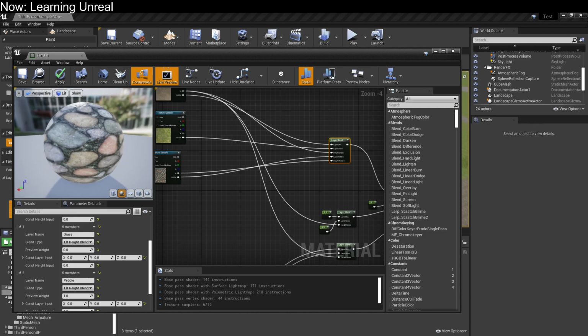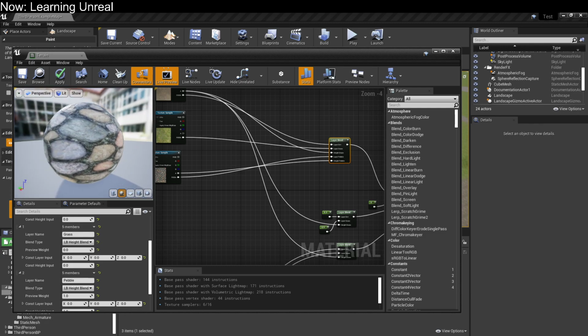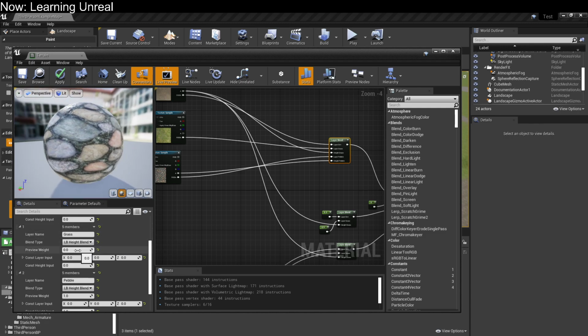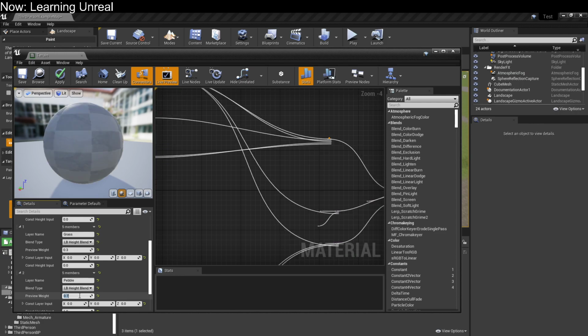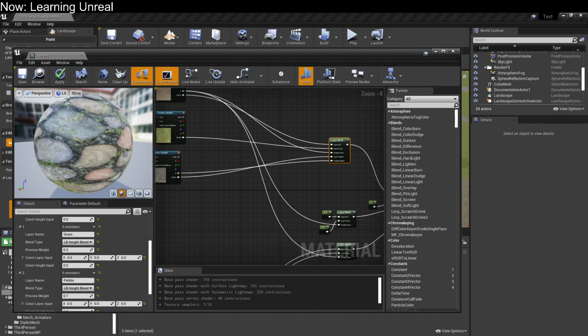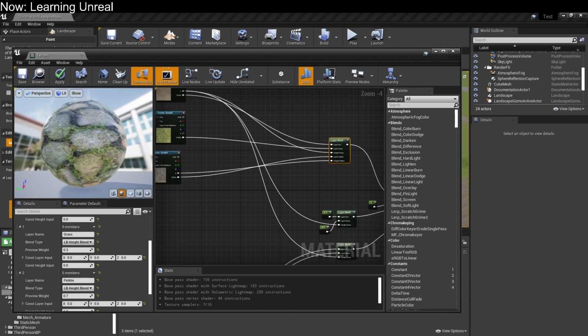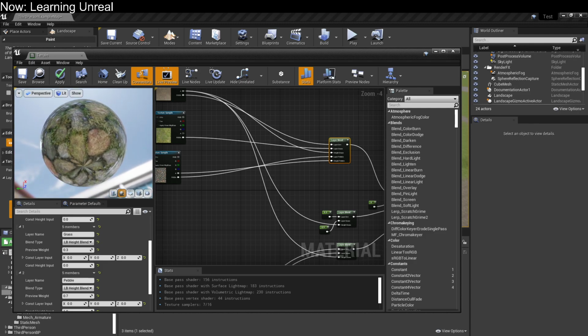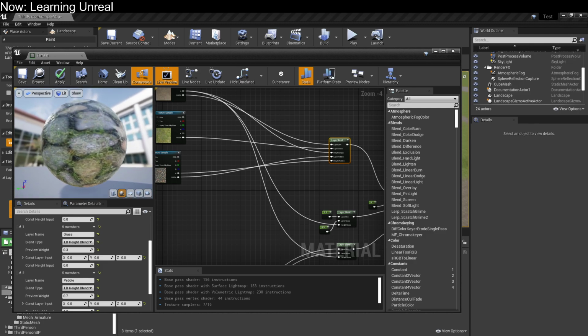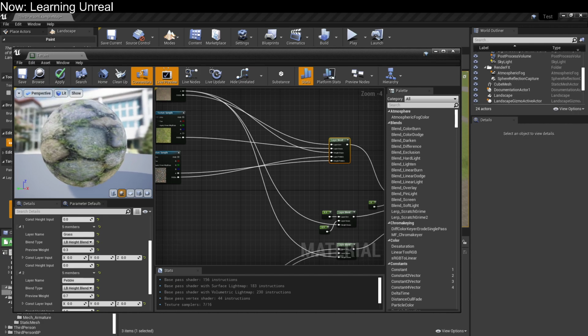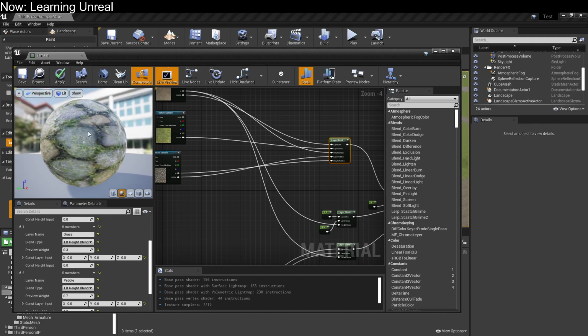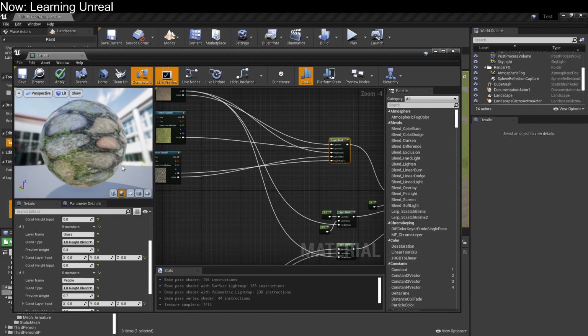So when we have a preview weight of like 1 and 1 and 1 and 1, that adds up to like 3 or 4. It's not quite right. So in theory, what we should be doing is testing it out like this, right? Where the values add up to 1. And you can see that what's happening here is that the grass is growing inside of the cracks for the most part. And that's what I want.